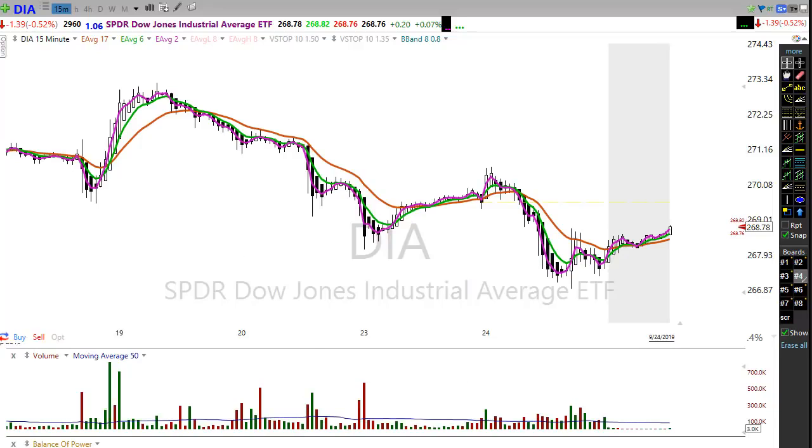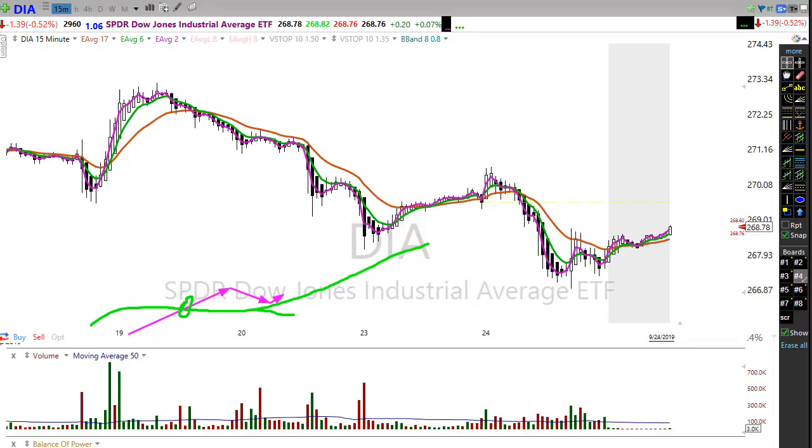Now remember, for the long trade, like I said, we take that 6 exponential. We want that 2 crossing up, pulling back, holding support, and then we see buyers stepping in on the candlestick signal. The crossover is not the entry signal. It's the consolidation or the pullback that holds support that is the potential entry signal. This is our low risk entry where we can get our stop losses close, and that's critical. We want to have those low risk entry points.